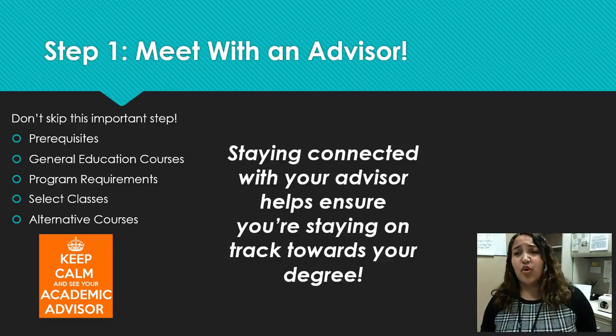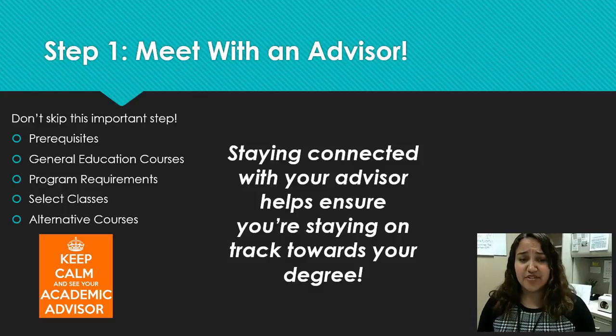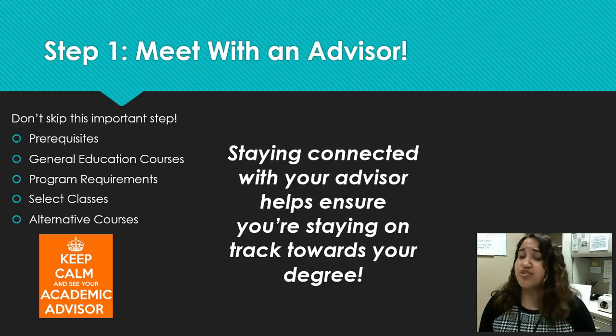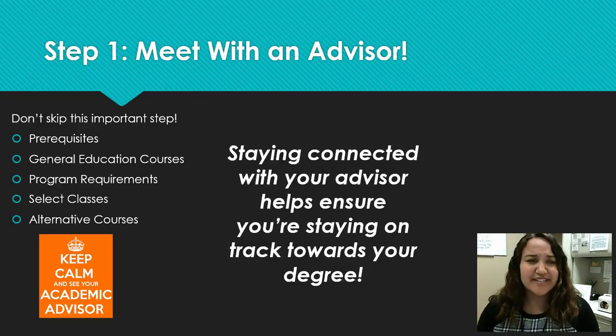Something else to always ask your advisor is, what alternative classes should you have in the back of your mind if for some reason the classes that you chose with them end up being full or clash with your schedule? Because as we'll talk about in a minute, there are lots of ways that these sorts of things can happen. So staying connected with your advisor will help ensure that you're staying on track towards your degree, and too many students skip this important step, so I don't want any of you to.